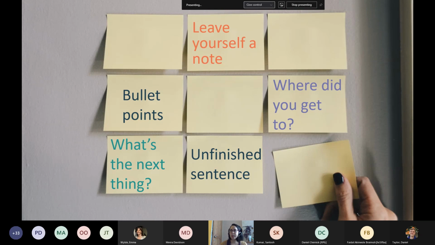It just means that you'll get started faster because you can quickly scan and you're like, oh, right, okay, and then you can carry on. You don't need to go back and read all of that stuff that you've already done. So this is a really good one to get you started a little bit faster next time. This doesn't just work for writing. I've found this works for everything when you're working on lots of different projects as well. Leaving yourself a note of where you've got to and what happens next is really helpful, because otherwise I'll just forget.